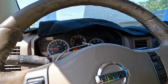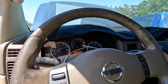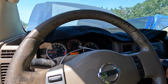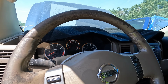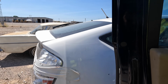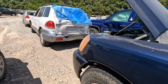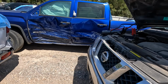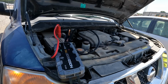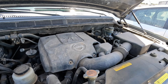I know I'm gonna get people getting all pissed off. You should be revving it up, you know it's gonna run, knock. You're intentionally trying to destroy it. No, I'm not trying to destroy it. I need to hear the severity of the knock and verify that it is even a knock. I heard it when I first started it. The first time I revved it, I heard it, but as it warmed up a little bit, it kind of went away for the most part, but it's still there ever so slightly. It does have a little knock to it. So that's something to take into consideration.